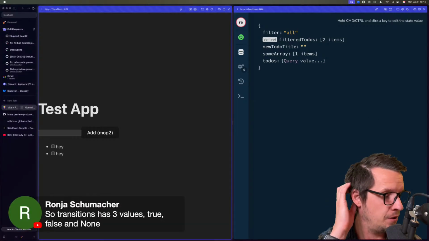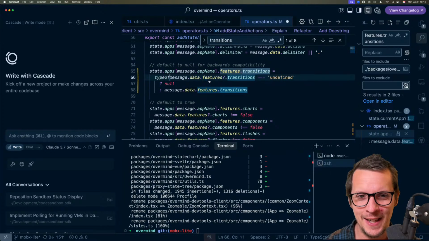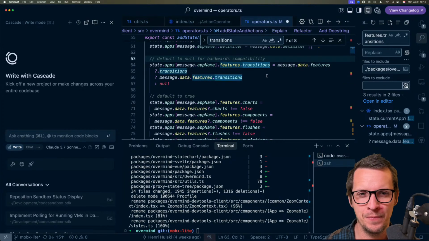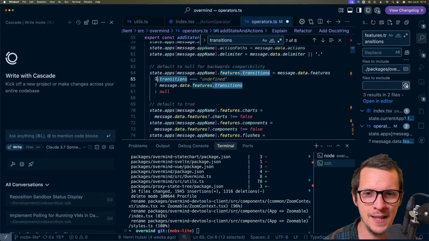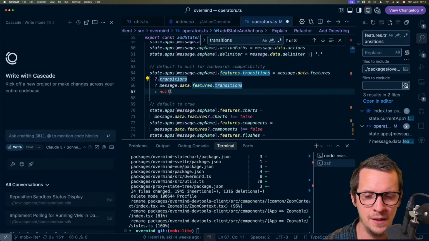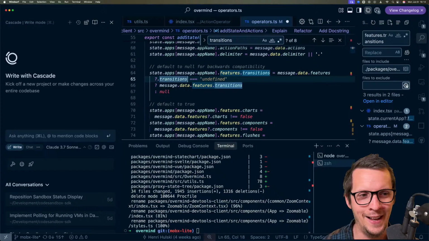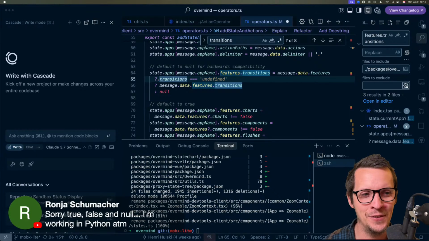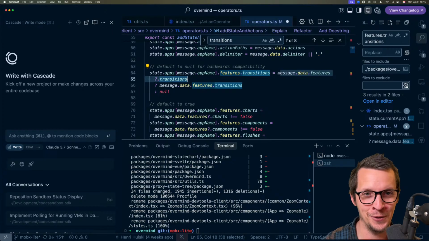Yeah, sorry, I tried to explain the change I made. So previously here, if we go back to the previous one, what happened is that when you do this check, if I set transitions to false, it's going to be set to null, because that's a false validation. True, false, and null, yeah. Basically, since this check will be false for a null or a false, it's always going to be null.